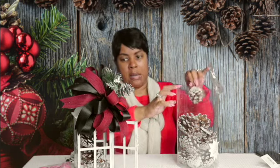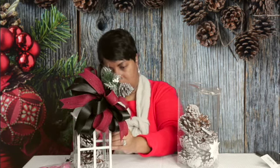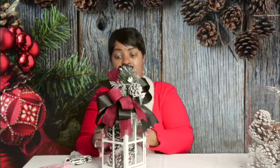Okay, I'm gonna take one out. Gonna put the lock on it so they don't fall out. Okay. And there you have it, y'all. Quick, simple, and easy. Look at that. Look at my centerpiece.